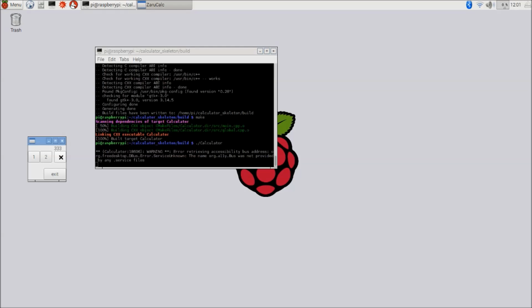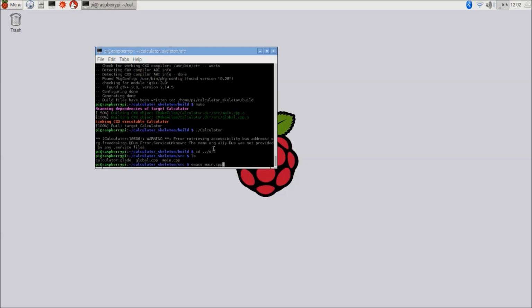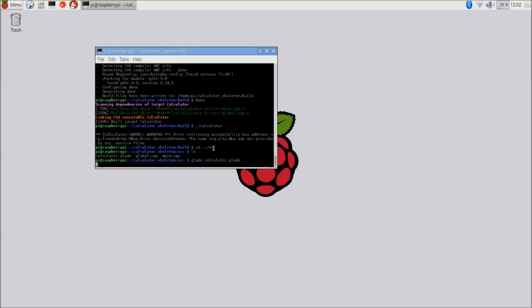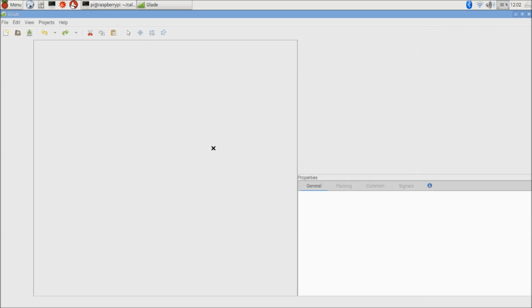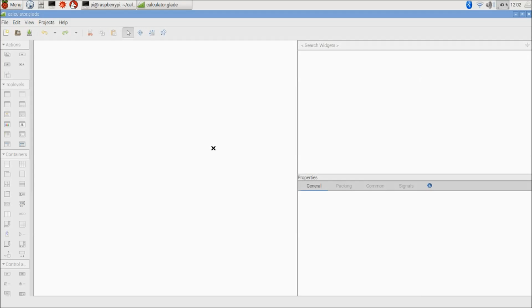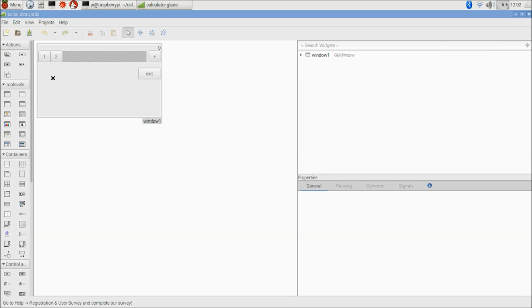So we want you to extend this to make it into a real calculator with the 4 main operations and all the numerical buttons. A few hints. First of all, you will need to extend the user interface. So you can load the user interface into Glade, and then you can figure out how to extend this.